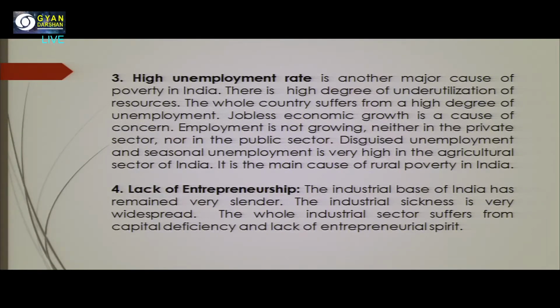Now, as we already discussed, there is a lot of disguised unemployment and seasonal unemployment which mars our country. Especially in agriculture, there is a lot of seasonal unemployment that the people face, and around 60%, as we said, are already dependent on agriculture. So unemployment is also one of the reasons for poverty in the country.